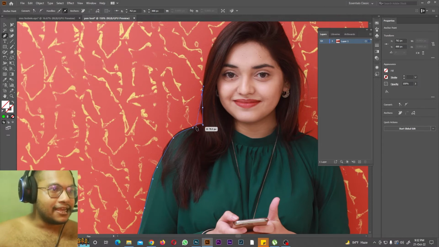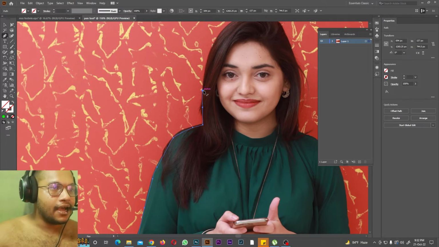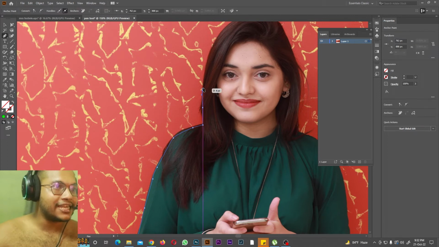If your line has changed like this in one place, you can hit the Alt key on your keyboard, and then click on the anchor point, and as you can see, it fixed the line very easily. Or after that, if your pen tool line has been moved away, then you can simply click on the last anchor point like this, and it will again reconnect your pen tool.